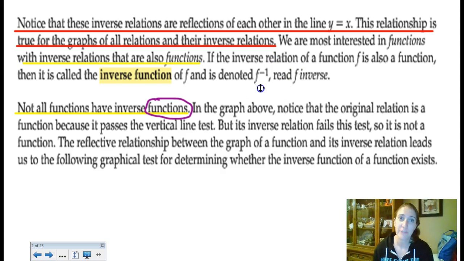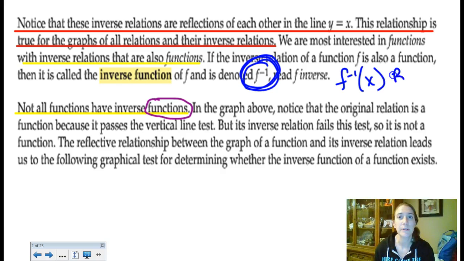When I'm referring to the inverse function, they're going to write a notation that looks like this, or they're often going to write it like this. And this stands for the inverse function. It does not mean reciprocal. Okay, so write yourself a big note and say it is not the reciprocal. A lot of kids read that and think it means I'm just going to take whatever the function is and throw it in the denominator with a 1 over it, and then it's the same thing. Totally not the same thing at all.